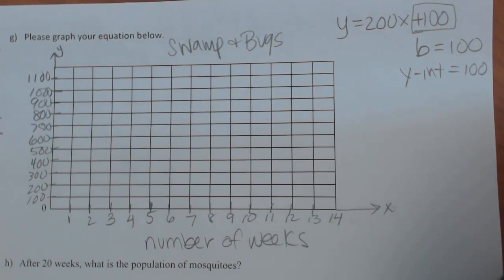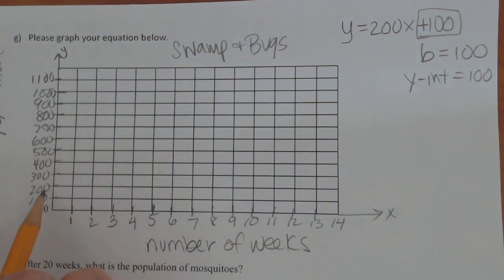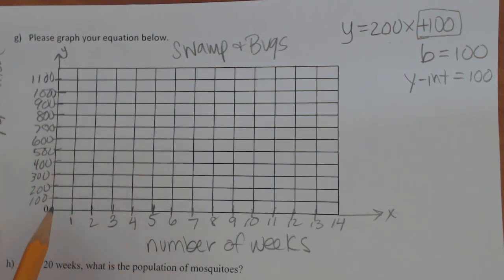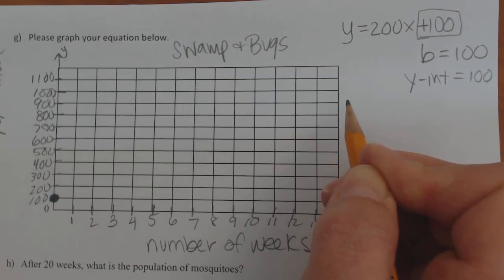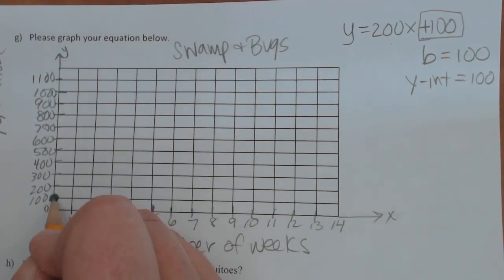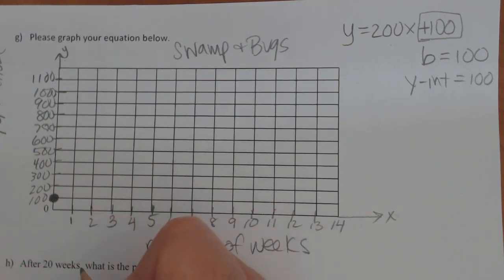So what we're going to do is we're going to go to our graph, to our y-axis, that's this right here. On this axis, we're going to find 100. 100 on this axis falls right here. I am going to make a point on this axis. This is my start point. This is the point I use to leap to go to any other point on my graph. I call it home base. So this is where we start and we'll go on from there.